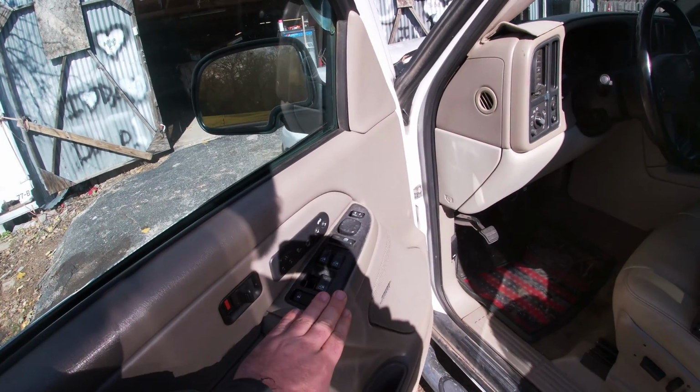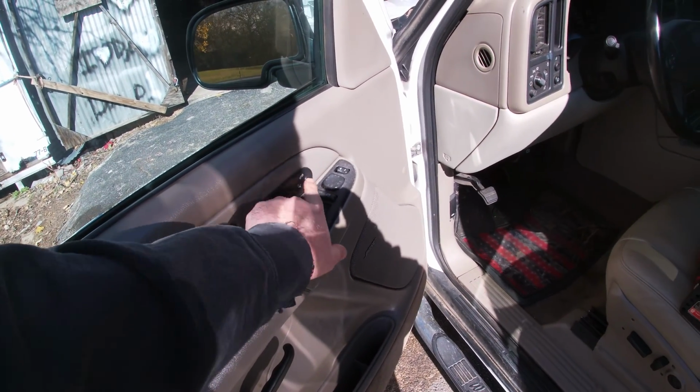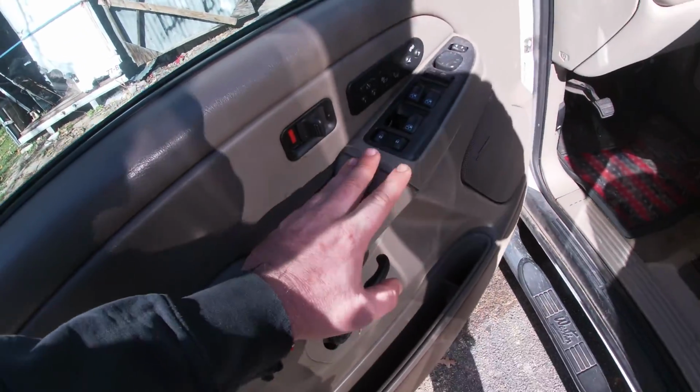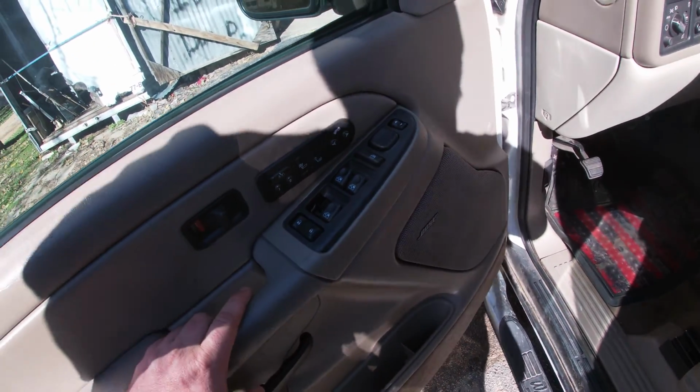So that's actually a problem in the door module. So this entire unit here with the pedal adjusters and the heated seats connects to the switch control, which is technically the module for the door. It'll wig out. So in my case, it's a double whammy because you can see this back button is broken. So we're gonna get all that fixed at once.